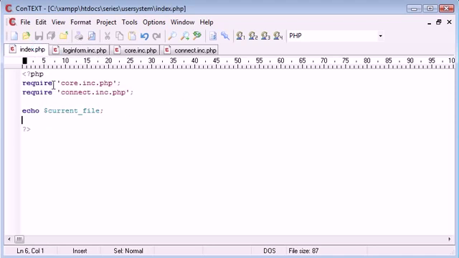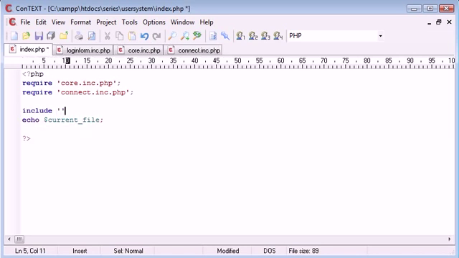Well, we've required it in index.php, and we're going to include loginform.inc.php, so it will still read it from here.